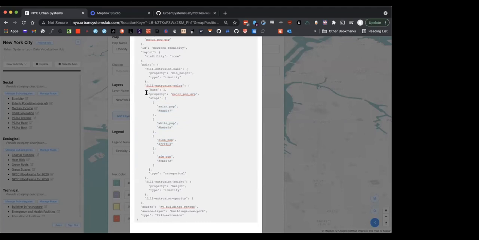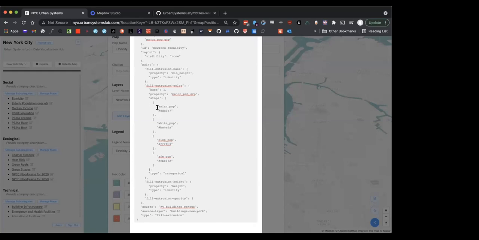And the way that's being done is a single property within the data set, in this case, major population group, is being selected for. And then a categorical series of stops is being used to bind different colors defined by hex values to categorical features within that property.